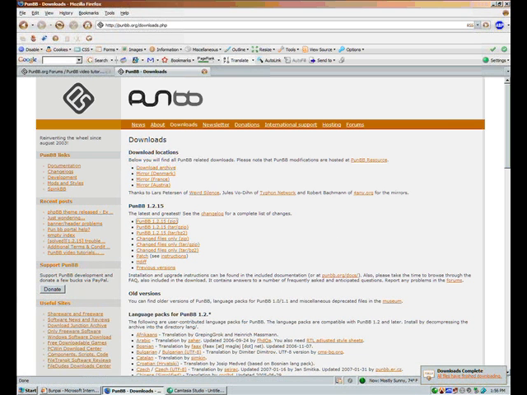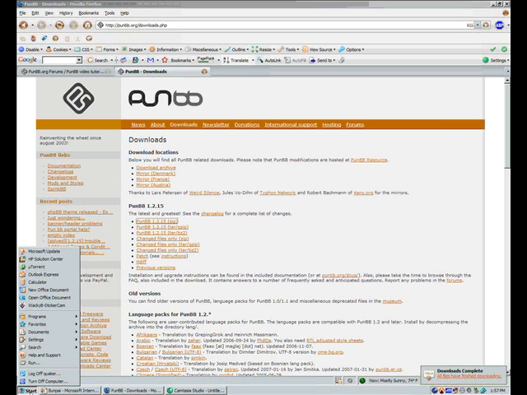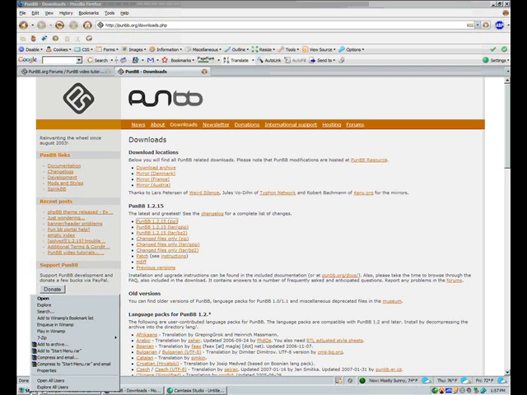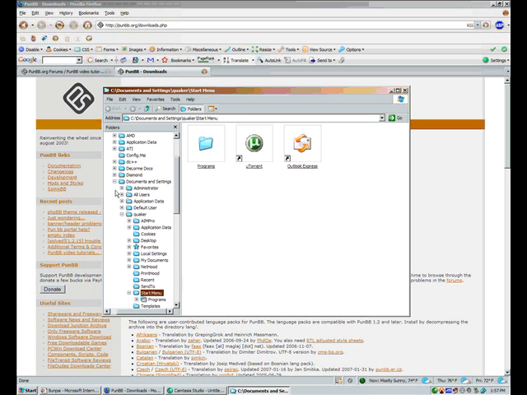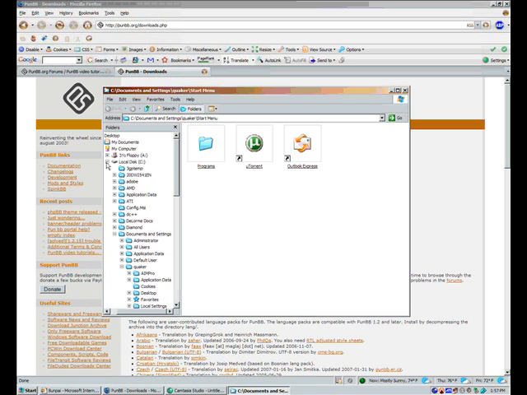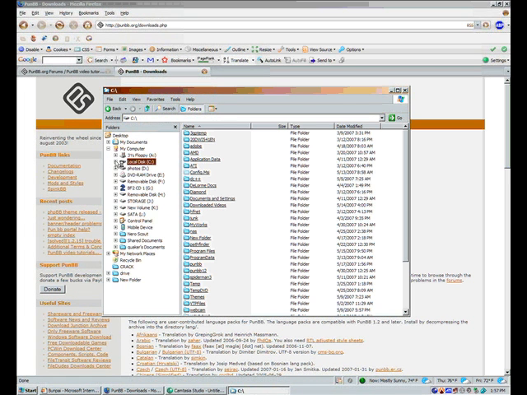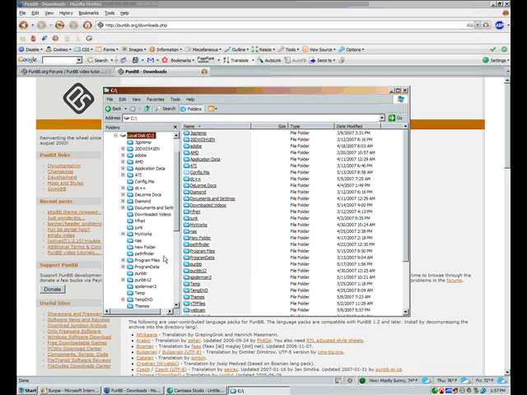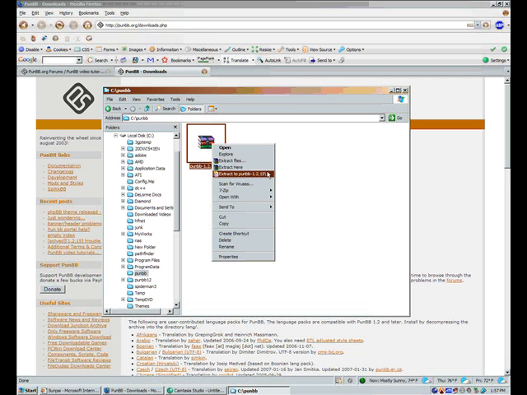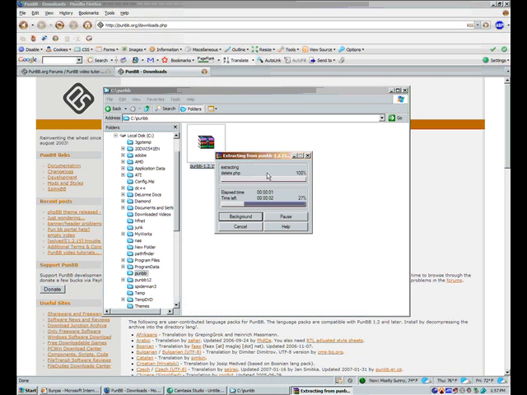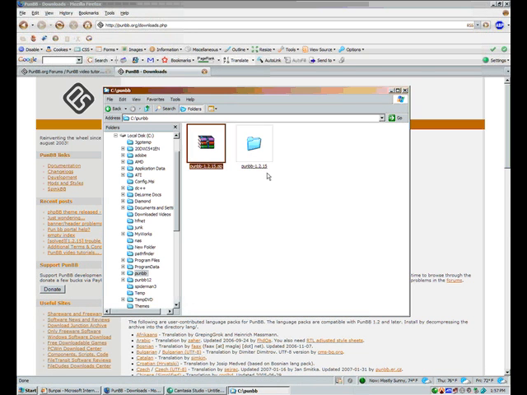Okay, now what we have to do is I'm gonna click start. Right click on start, we're gonna explore. We're going to explore the folder where we saved it at. Okay, it's on C drive. Go down to pun. Now, what I'm doing is I downloaded WinRAR, and WinRAR is a zipping utility. I'm going to right-click on it and say extract files to pun 1.2.15. Okay, it's extracting the files.